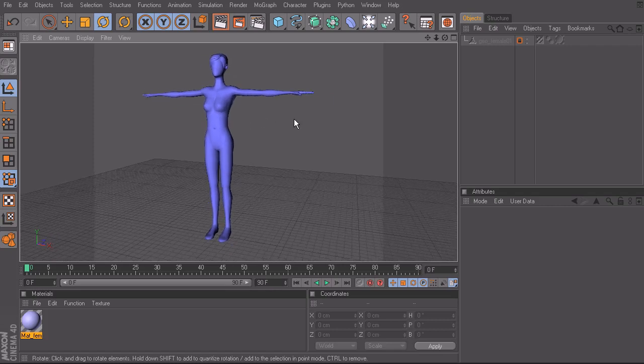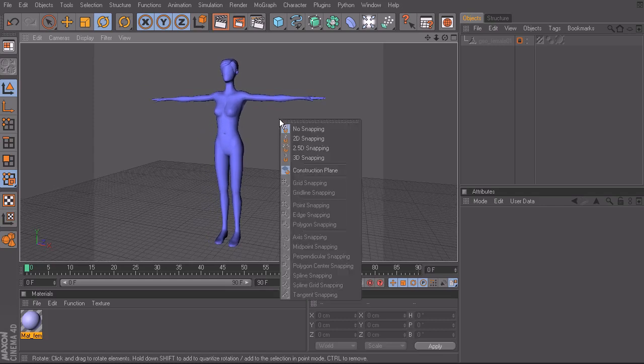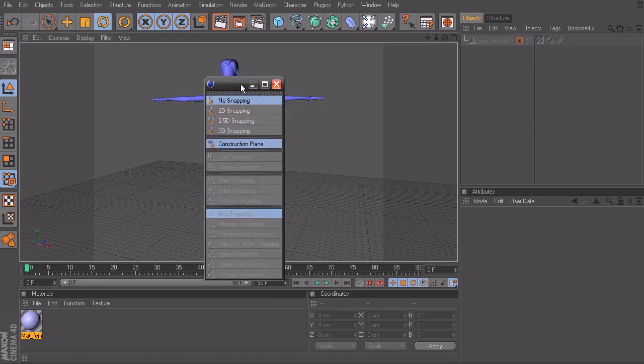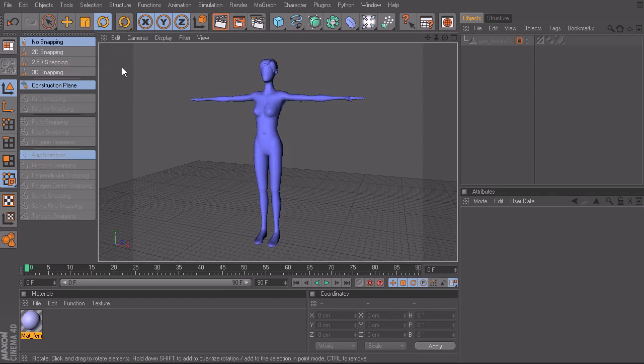So one is going to be our snapping menu. If we press the P key, that is the hotkey to get to our snap menu set. I'll just go ahead and select the bar at the top. We can go ahead and pull this over. And let's say we drag this over to our side toolbar. You can add it there. Feel free to do so if you like.